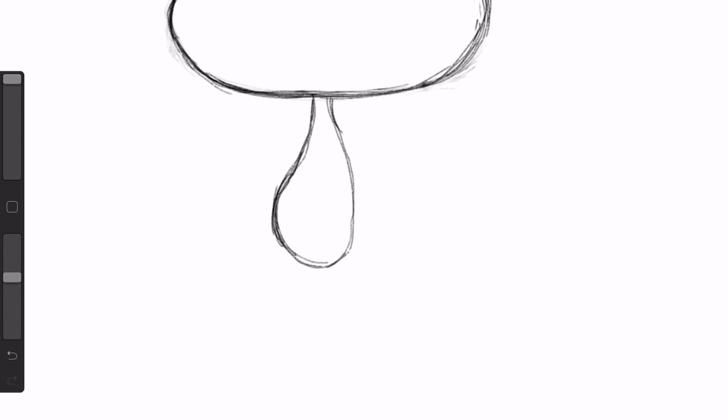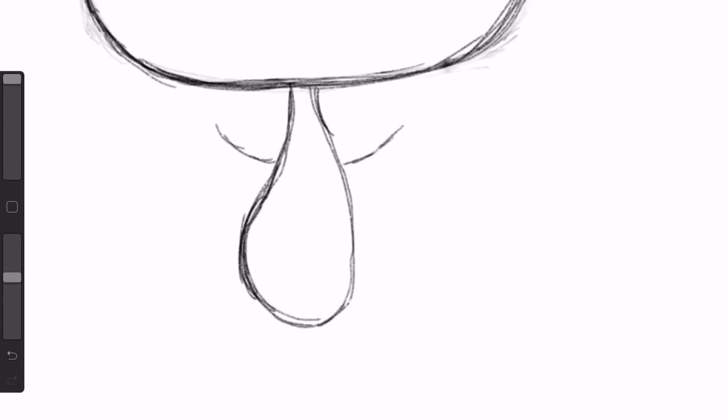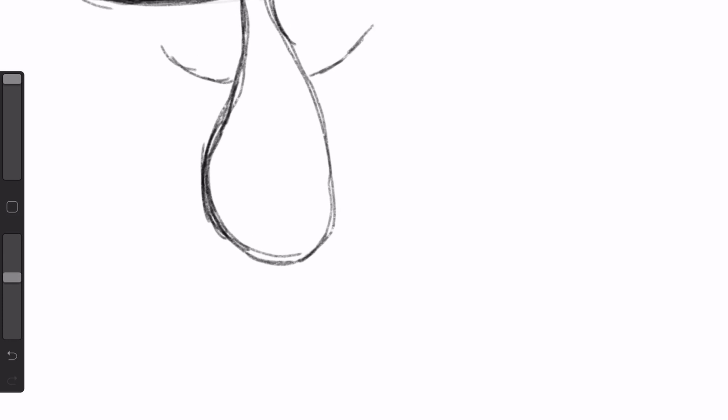Okay. From there, we're going to draw some lines. There's one line. There's the other. And we're going to put in just two lines for the tail. So about right here at this point, and about right there.